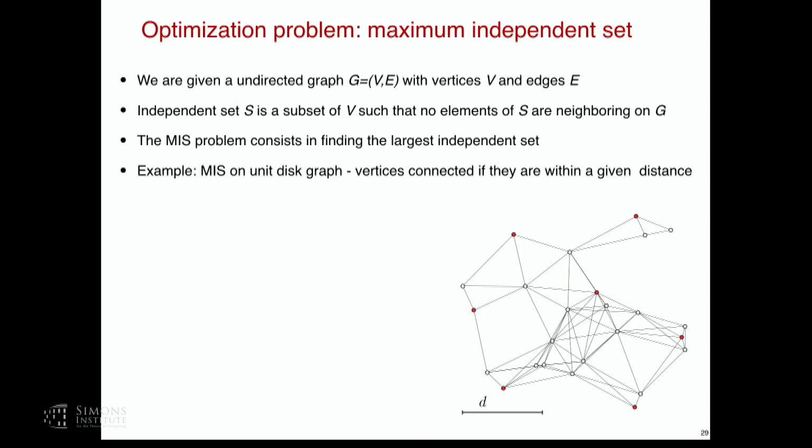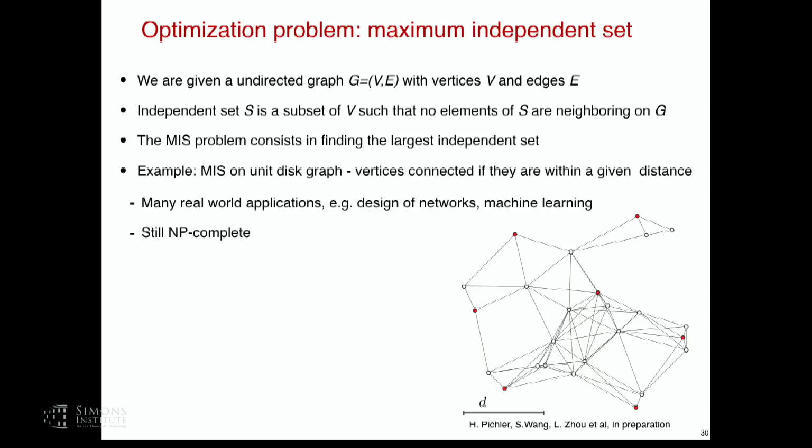But what I'd like to do here is look at one specific example of this MIS, and this will be MIS on a unit disk graph. An example is shown here, where we have all of these vertices, and they are connected so long as the two vertices are within a certain distance. There are two things I would like to say about this. First of all, this kind of graph should look familiar to you. For example, in the back of your airline magazine, you have an example of this kind of network. So this is an important problem. Moreover, it is still NP-complete, even for unit disk graphs.